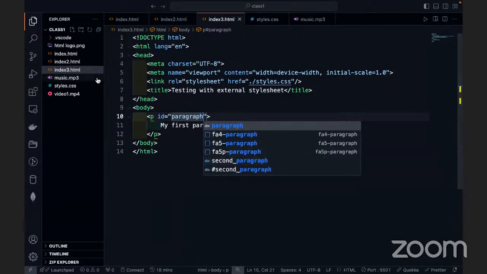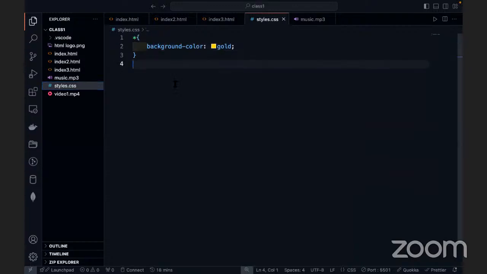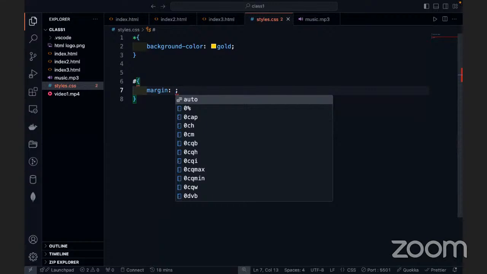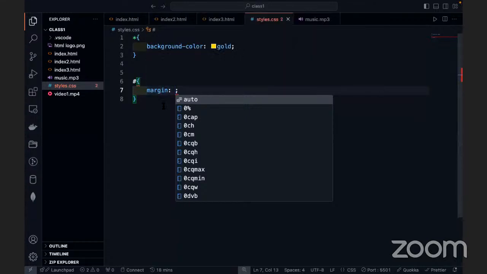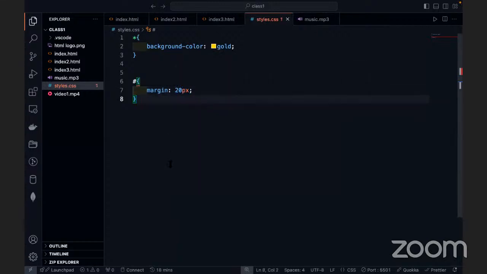So we can go to our styles of CSS and say it is an ID. So we use a hash, curly brace, enter. We want to just add margin, right? So just to show you that you don't need to add padding before you add border, before you add margins. It really depends on what you are doing, right? But whatever styling you give to your element is what it is. For example, if you give margin, it is actually the space around. So let's say margin of, let's say, 20 pixels, right?